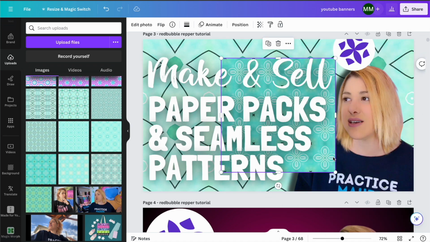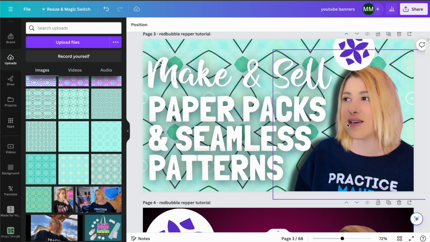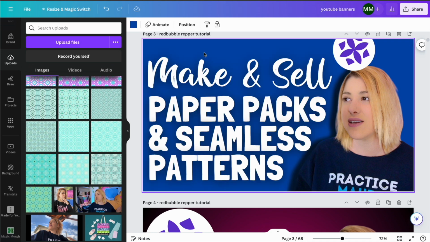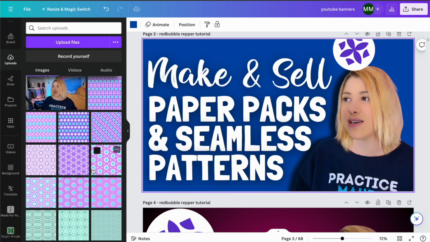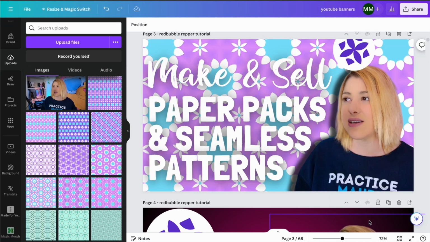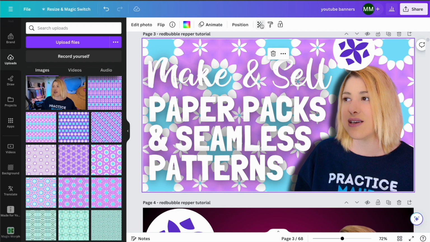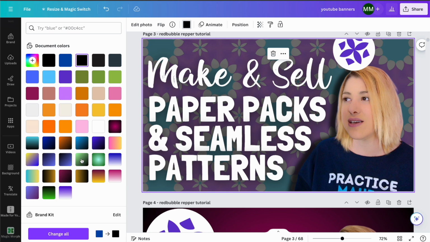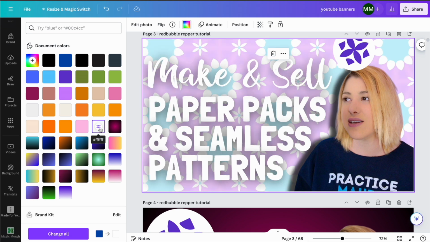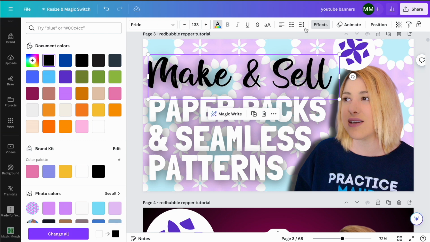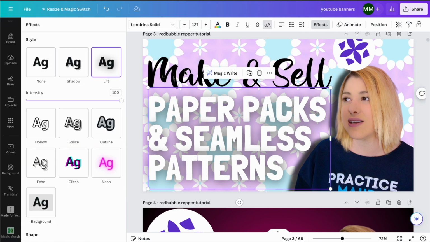No. Place background. Did nothing, huh? Oh, now it's in the background. What if this will be white and this will be black? I'm just gonna change the effect.